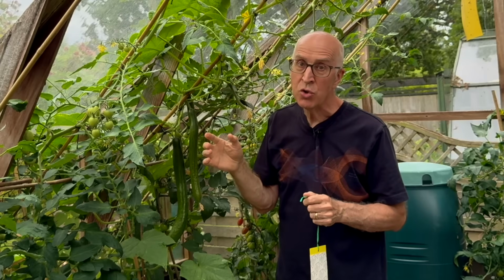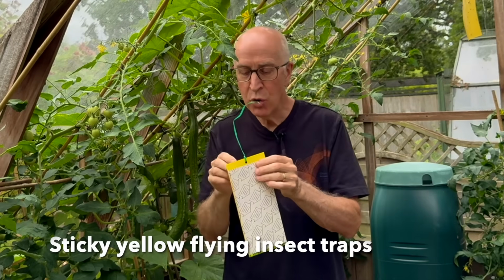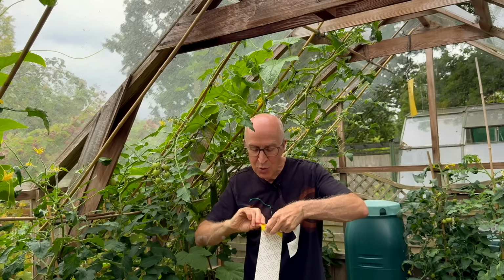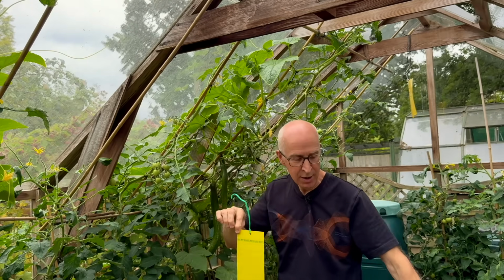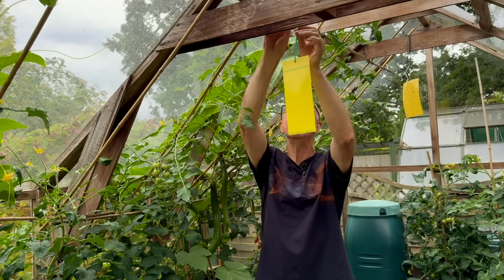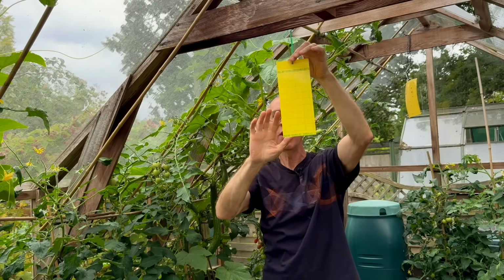The way I try and control them is to hang up these yellow sticky glue traps. You can buy these from garden centres and mail order suppliers. Be careful, the glue is incredibly sticky, so it will catch your hair. If you had hair, it can be a problem, not too much of a problem for me. But hang these in your greenhouse, and then the colouring itself will attract the flying pests onto it.